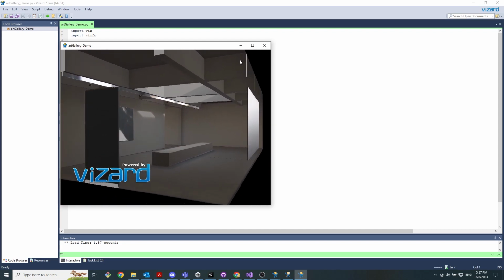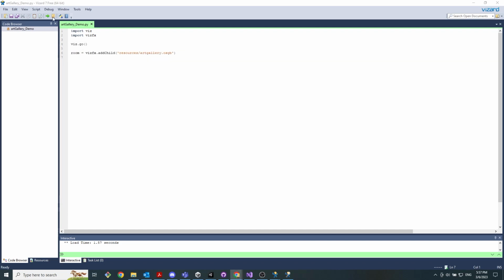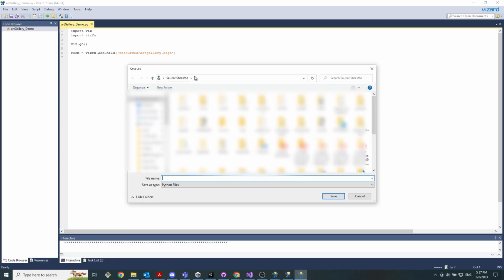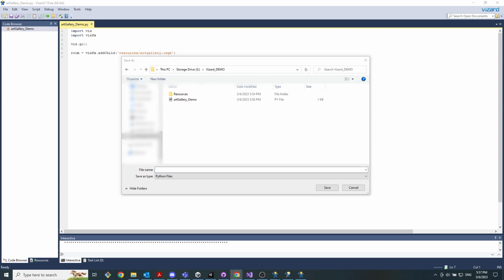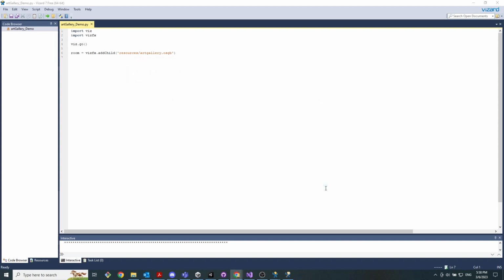Now if you want this rendering to be exported to your Oculus Quest or Rift or HTC Vive, whatever device you have, you can do it through Viz Connect. To do that, you need to go to Tools, Viz Connect, and it asks you to save that Viz Connect file first. So save the Viz Connect file to the same folder that you have the project in, and I'm following their documentation. In the documentation, it's standard to have this name, vizconnect underscore config, so I'll just use this one.